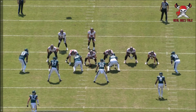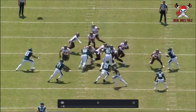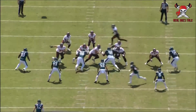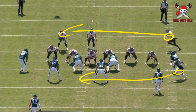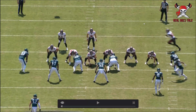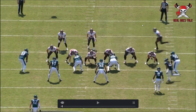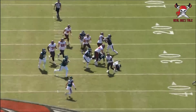I want you to notice all these guys moving in motion across your screen — what it does to the defense and how it's helping out the running game. You got a receiver going this way, a man running with them. By addition of subtraction, there's one less guy over here, so it should be technically easier to run that way. But it's not only that — it's convincing the defense that every time we move a guy, the run is going to go that way. So their tendencies become: every time they do this, it's going to be a run that way. Early in the game they're setting things up.